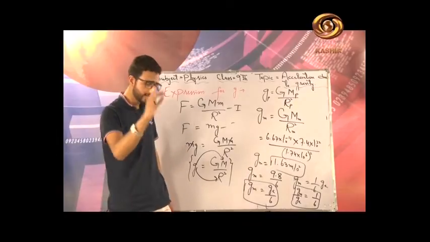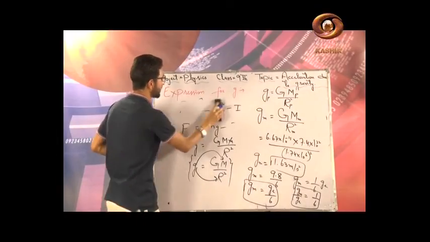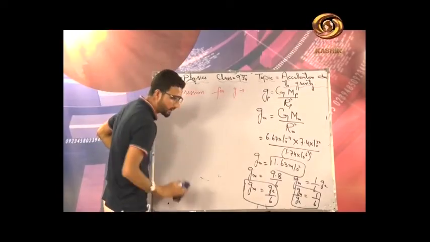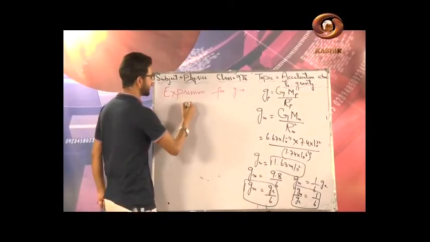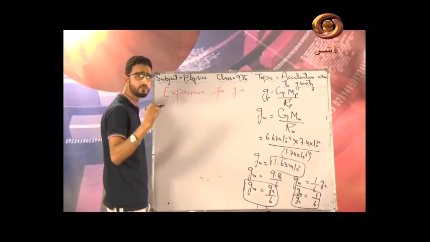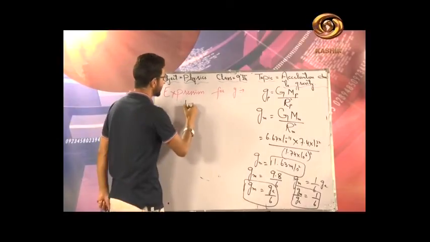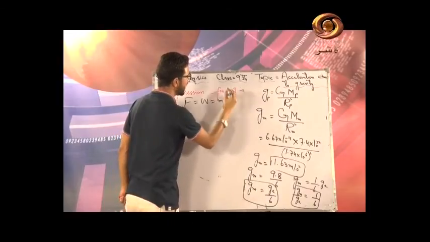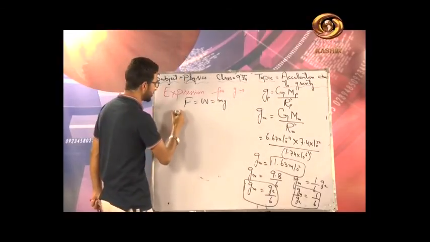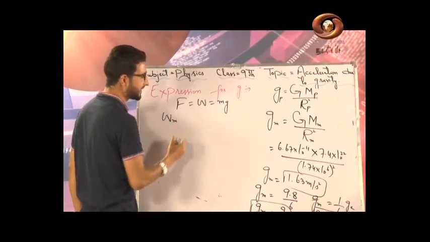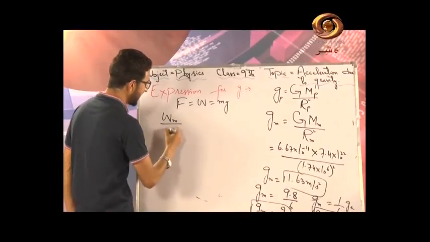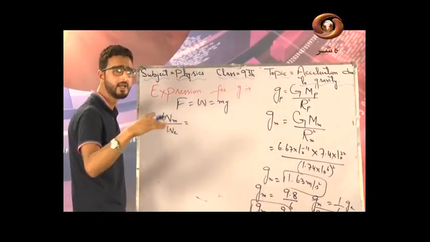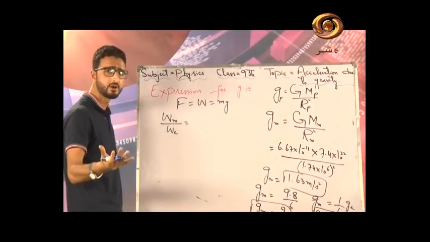If you use the concept of weight, if you remember the expression for weight, it is the force with which the body is attracted towards the center of Earth. As per physics, weight is not mass, it is basically the force. So F, that is equal to force, that is equal to weight, that is equal to mg. Now, what is the ratio between the two? If this is weight on the surface of the moon and this is weight on the surface of Earth, because we have just derived this relation, now let us try to find the relation between the corresponding weights.